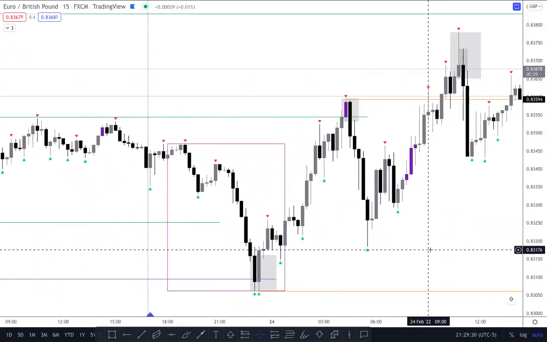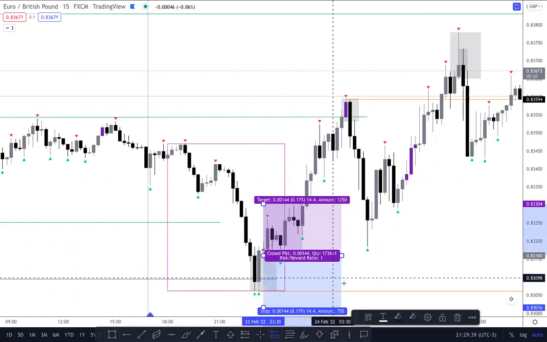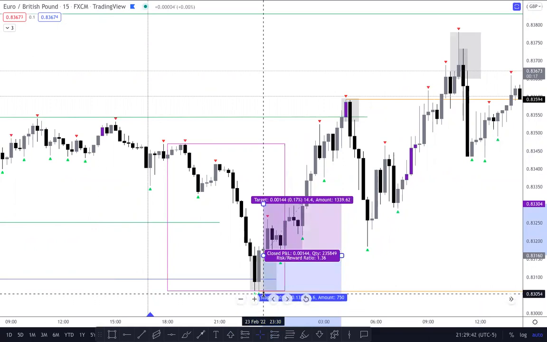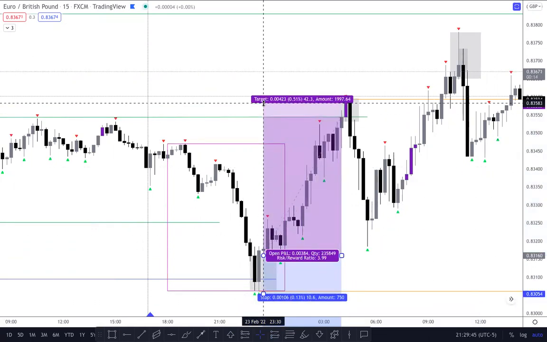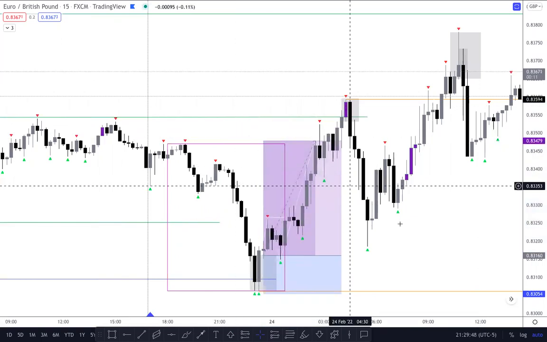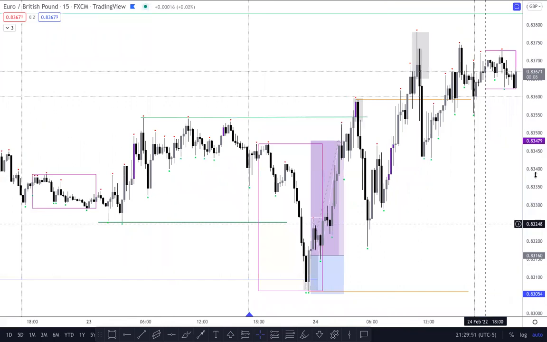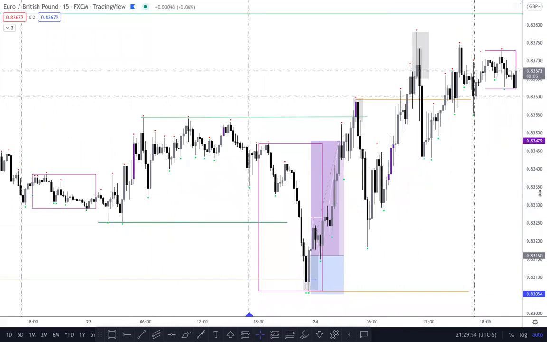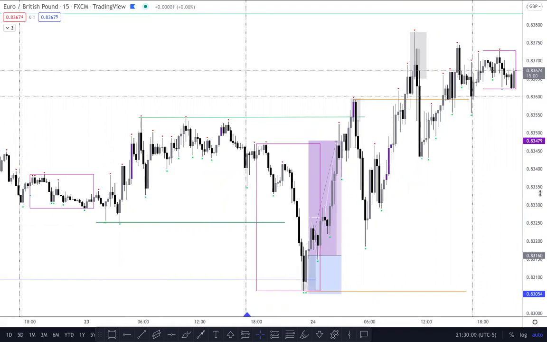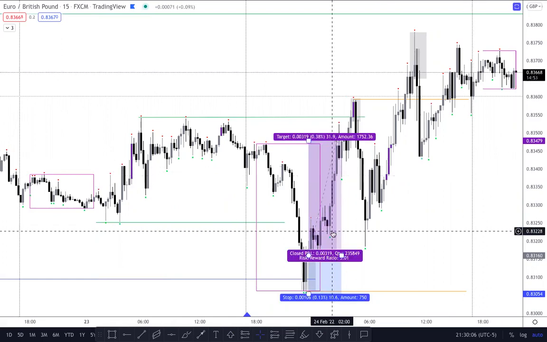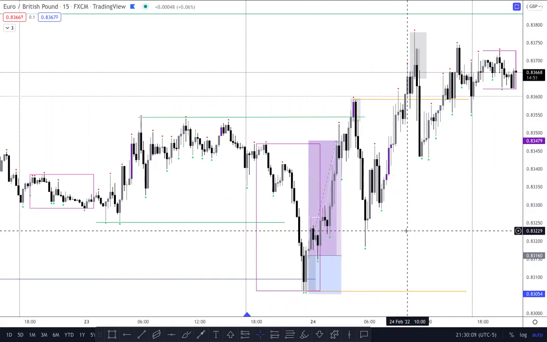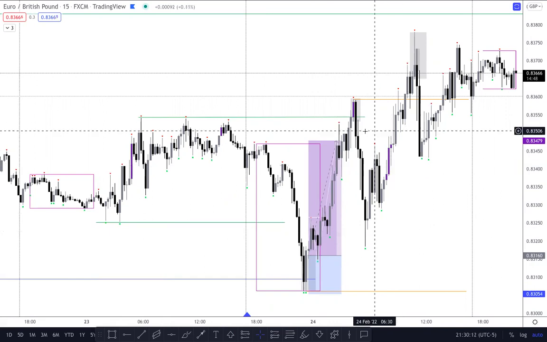I'm finding that, if we're trading 15-minute OBs, it is best to only take a 1 to 3, right? If we see here, we would have grabbed at most a 1 to 4, which is why I say, okay, let's close full volume at 1 to 3. Now, the reason why I'm saying 1 to 3, you just saw the amount of opportunities we had across multiple pairs. There are around 23 pairs that had opportunities. So if we were to do 23 times 3, that would be close to what, 69? So that'd be 69% in a day just off of the 15-minute OBs without even considering the 1 minute refinements, which I will go into soon.